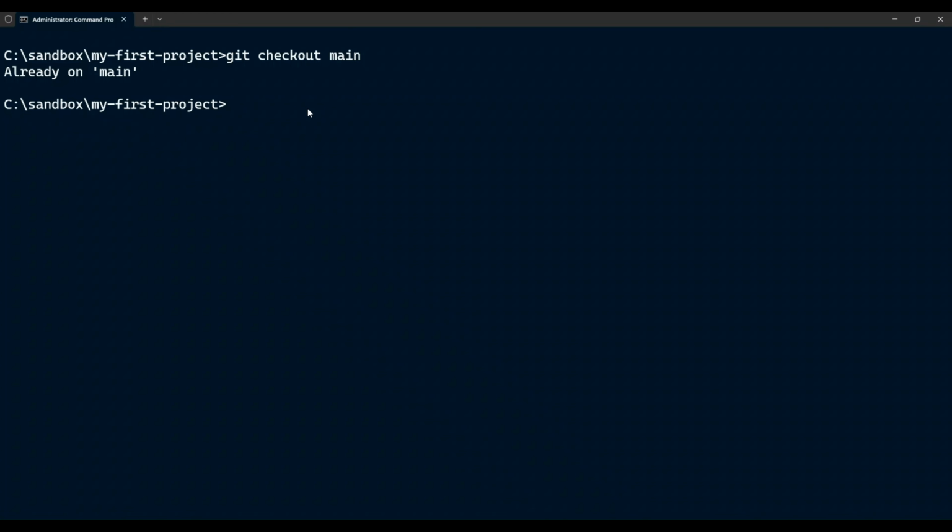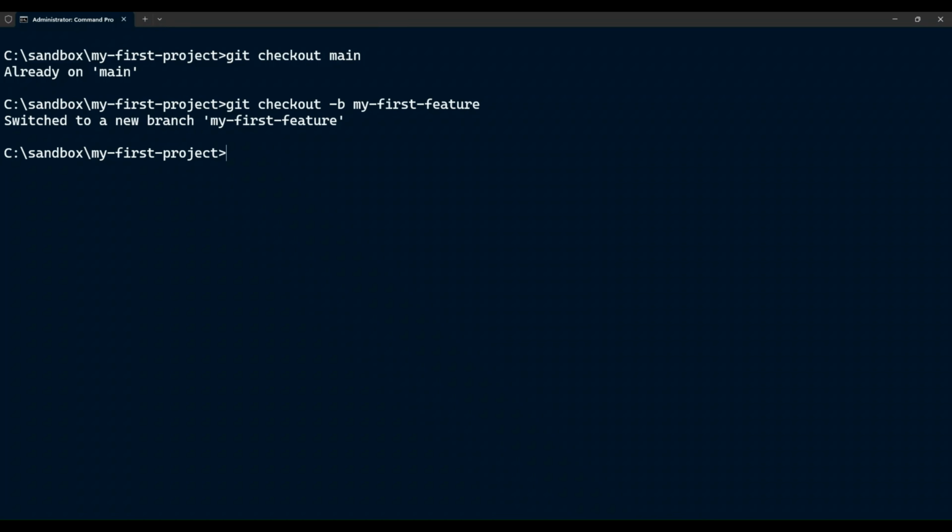You add the branch option to define what your branch name should be. Enter this command and execute it. You have now created a new branch that contains all of the code from main that you can do whatever you want with. That's the beauty of branching.